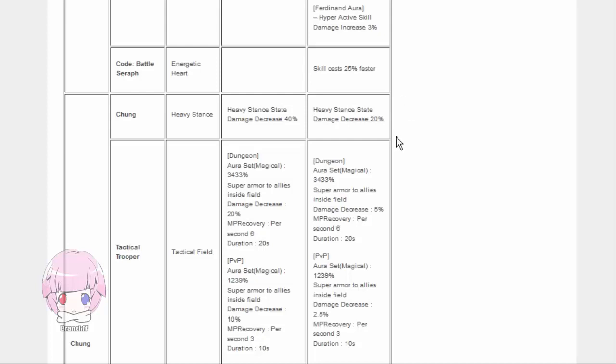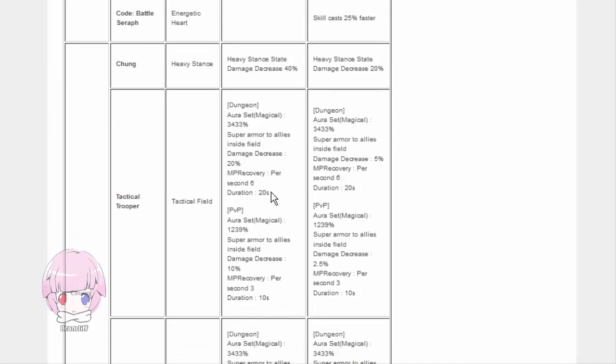But I don't like the idea of this being nerfed to only 20%, because the entire idea of Heavy Stance is that he's blocking hits with the Destroyer. What kind of blocking is that if it only reduces damage by 1/5? Like, at that point it's like, wow, the animation implies that it's a lot better than it actually is. But we're not done here, because Tactical Field is getting a nerf.